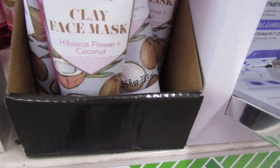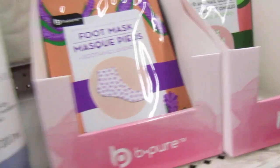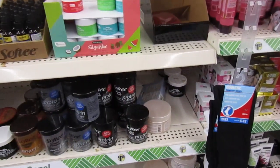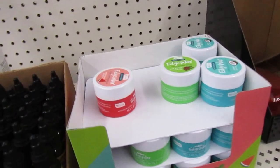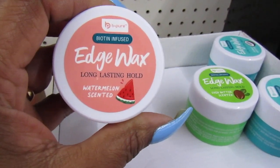Plenty of those. Hydrating clay mask, foot mask, still didn't get in those. Pond's clear solution.